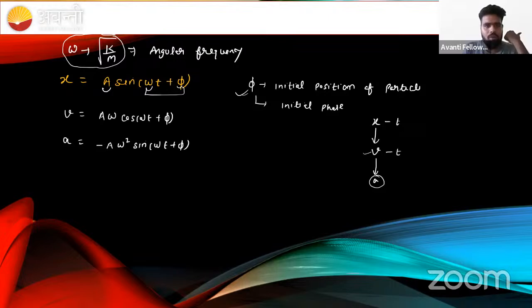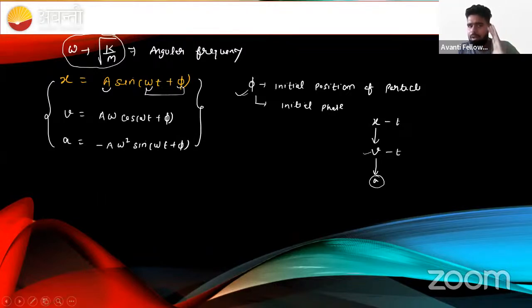If we want to write down these equations in terms of position, so anybody in this class, can you tell me, in yesterday's class we just derived a very beautiful equation of velocity of particle in terms of position of particle. So beta, what is the velocity of particle? V equal to, we already know this value, omega under root a square minus x square. Am I correct, beta? Yes or no?